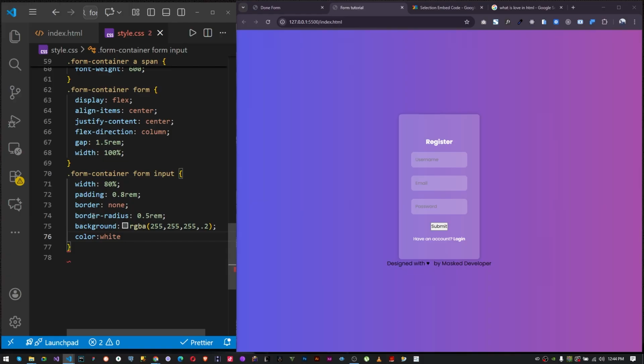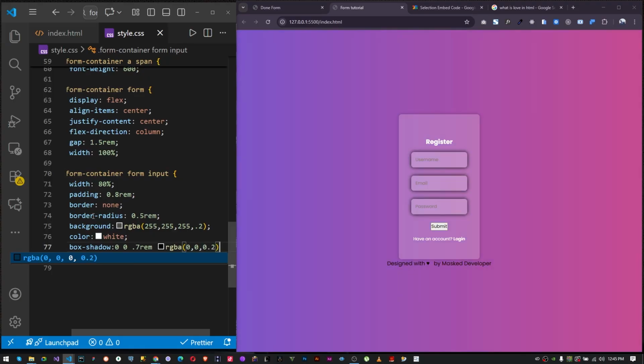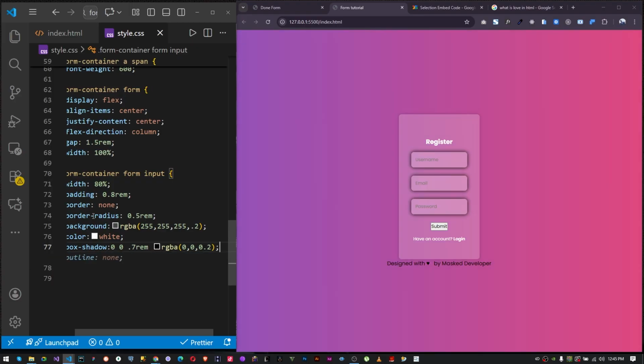Box shadow will be 0.7 rem. Oh no, I'm not supposed to do this. 0.7 rem, RGBA, 0.2. Let's make it pop out a little bit.